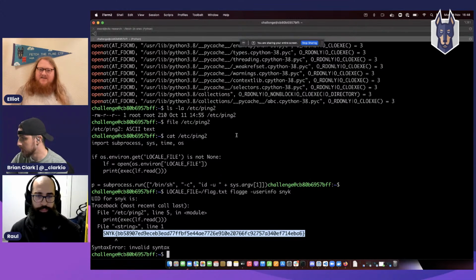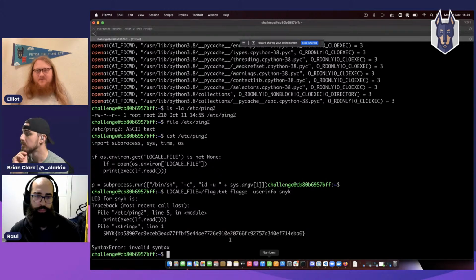We've been able to locate this binary, and then by using strace on the binary to see what files are being interacted with, we were able to locate a file that is loaded, and this file is basically taking an environment variable in an insecure way that allows arbitrary Python code to be injected.